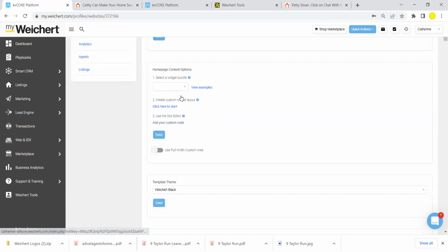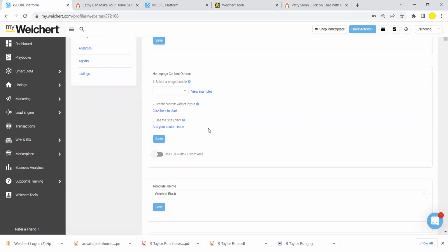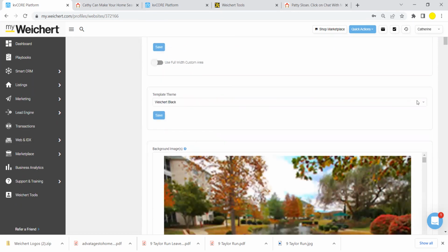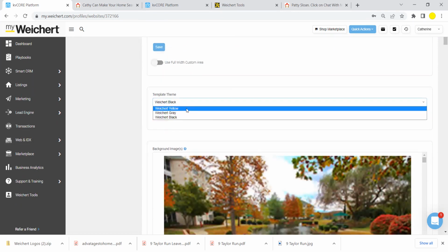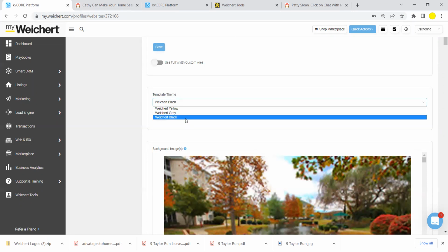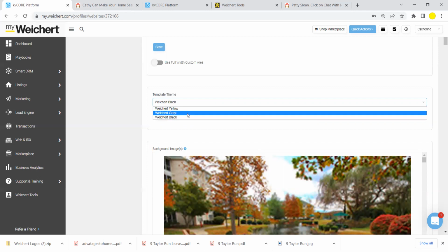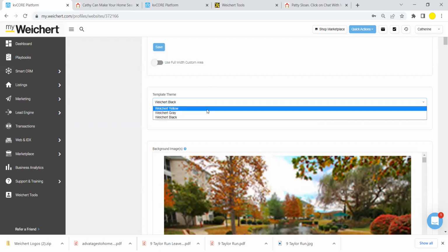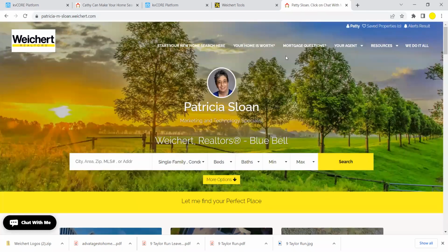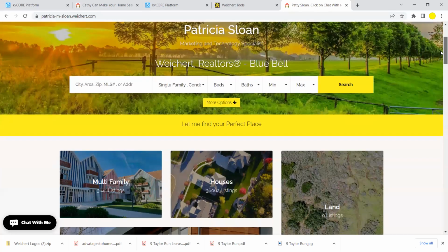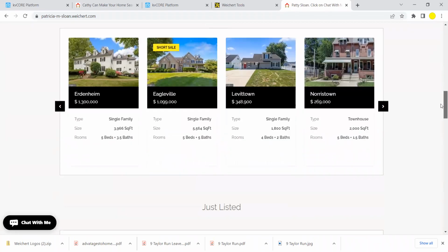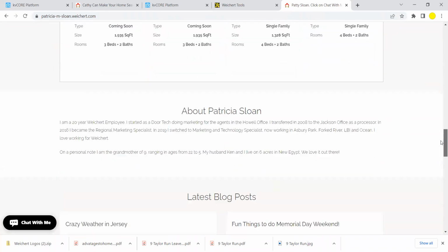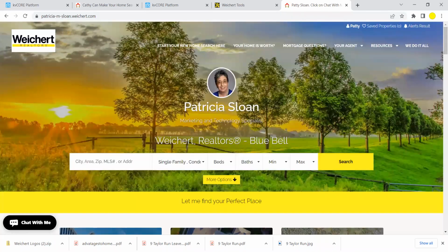When I was showing you how to set up the new website, you can actually change how it looks. So mine had the yellow, but you could do a black. So everywhere where mine is yellow, it would be black, or you can do it in a gray. All of this here would be black or gray instead of the yellow. I went with the yellow because it's Weichert and we do everything yellow. But you can change it to be what you'd like.